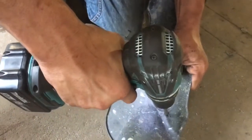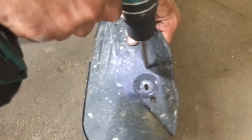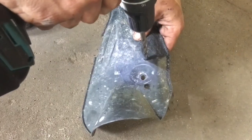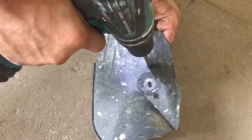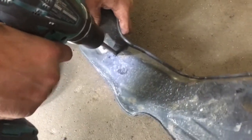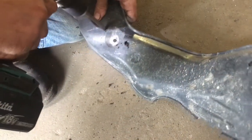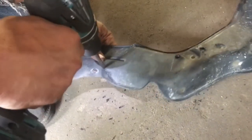I've got the world's dullest drill bit. I really didn't use any particular size drill bit, just something big enough to get a zip tie through it. And this drill bit is so bad that it won't even drill through plastic. That's why it's in my junk drawer. But we're going to end up drilling six holes in it, and then we'll run three zip ties through it. Pretty simple. It'll hold it on there if you're worried about it doing something.